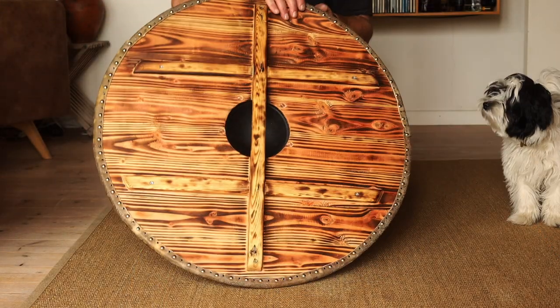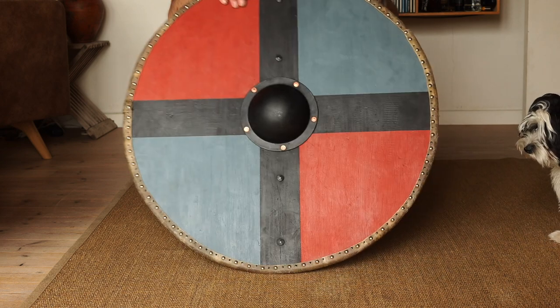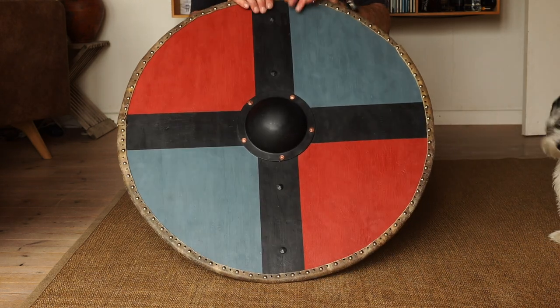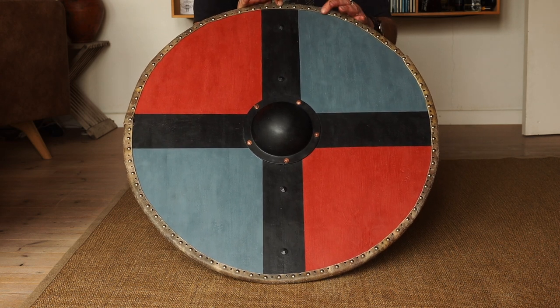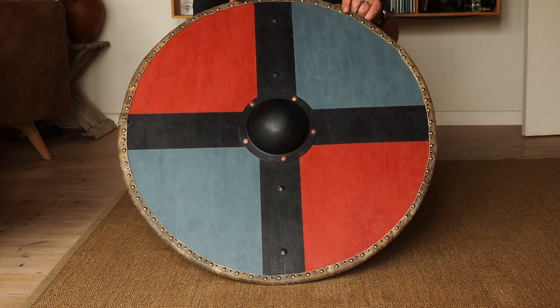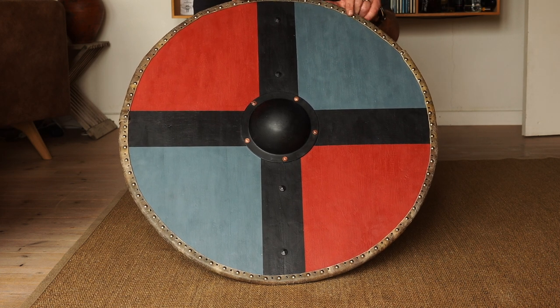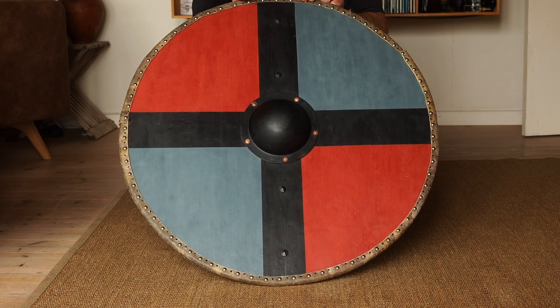I think I'm finished. You can see here on both sides the rawhide. I put on some nails, two kinds of nails, some black and some with brass. And I think I'll make these brass a little less shiny. So I have to treat them with something, perhaps vinegar.